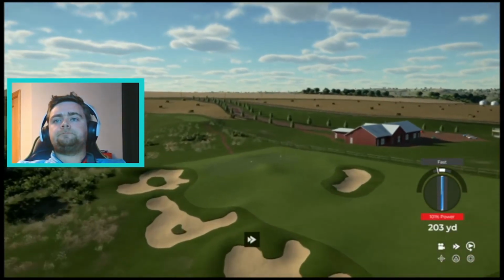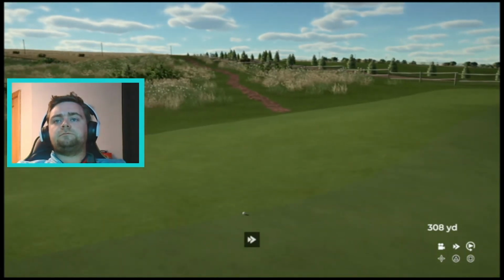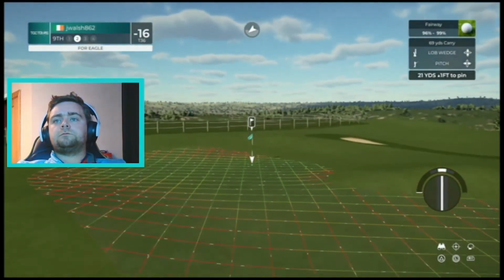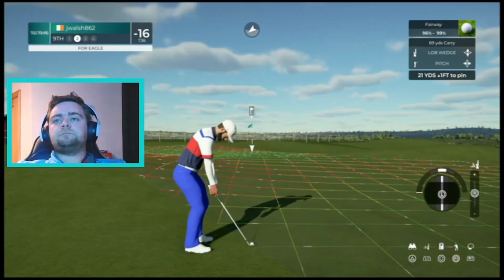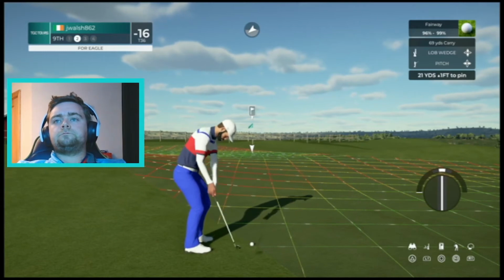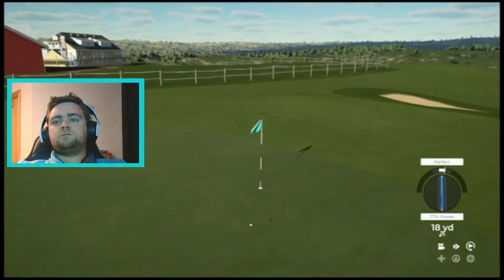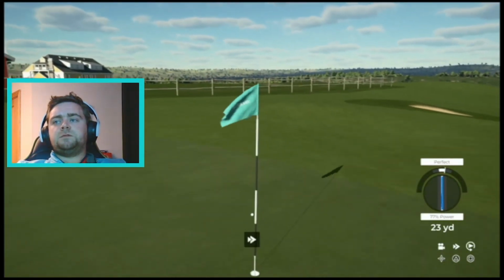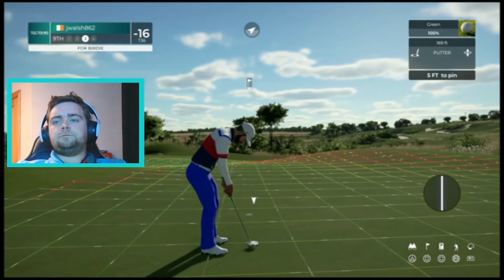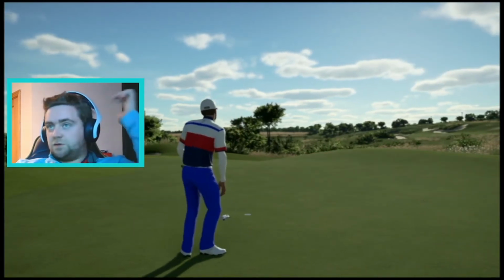This one's looking okay off the tee. Get off the green. Potting over that wouldn't have been nice. Sit down, ball. About 5 feet to go. Looking good. Once again, it probably should have been closer with the pitch, but birdie, alright.